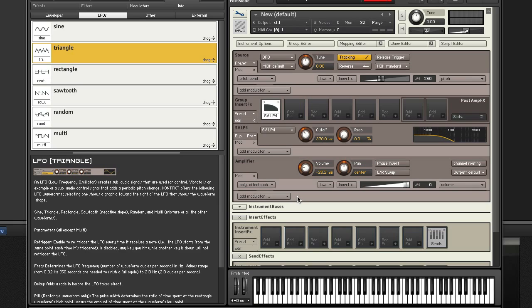Poly aftertouch. This controller, also referred to as key pressure, is sent by a rather small number of MIDI keyboards and allows you to receive aftertouch pressure data for individual keys. In order to create an instrument that responds to polyphonic aftertouch, you'll need to spread your voices across multiple groups that are cycled in a round-robin fashion, so that the pressure of each key can be processed within its own group.